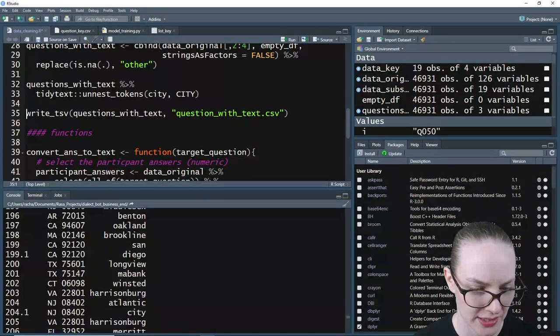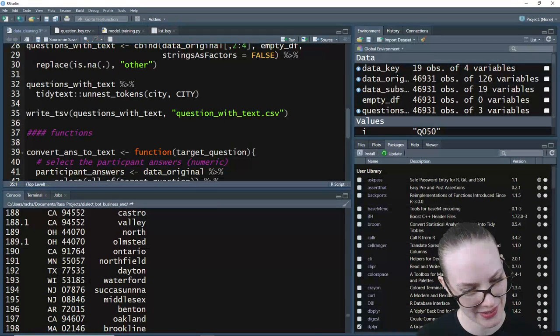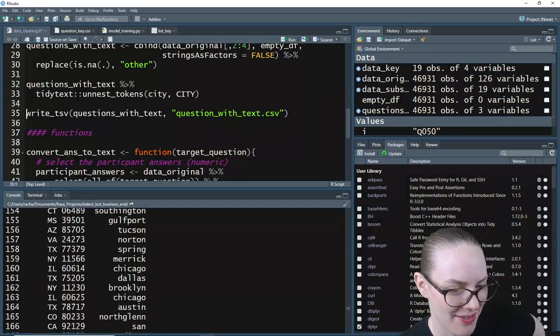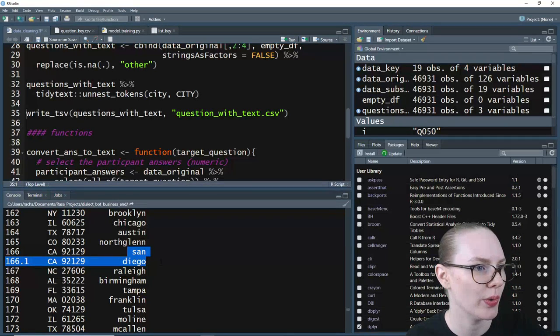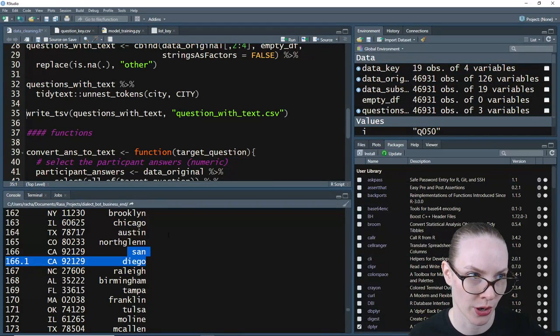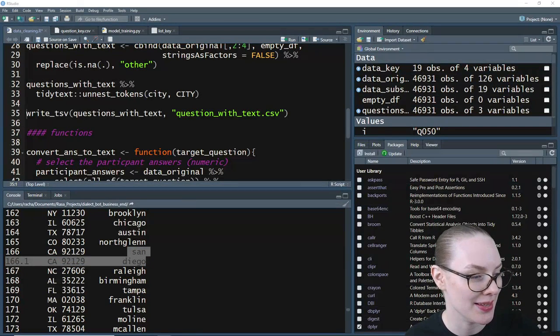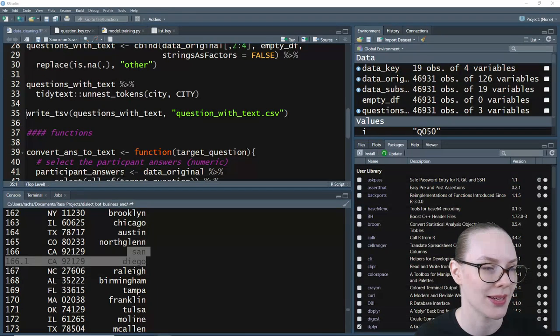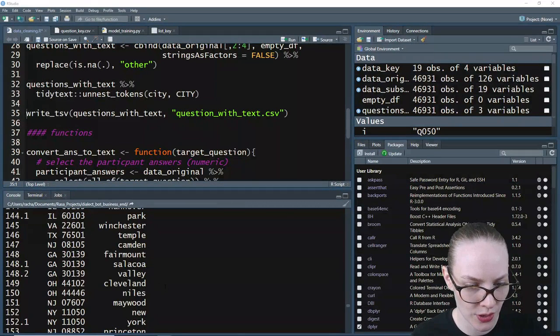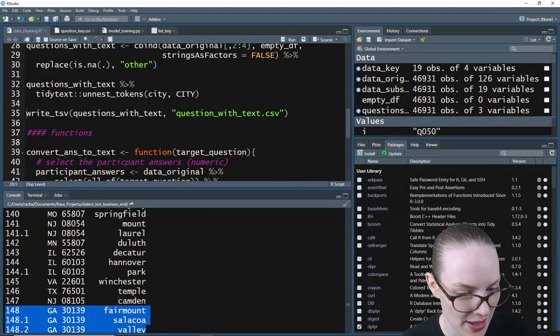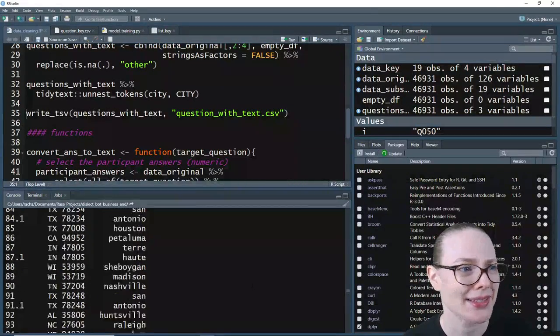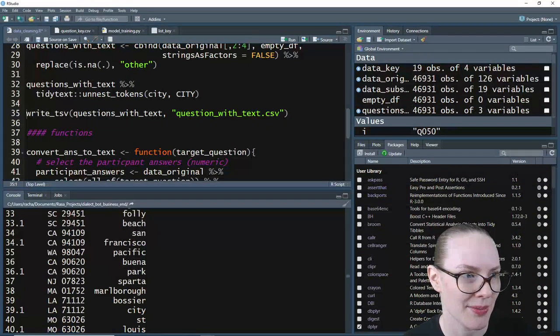Yeah, excellent. So you can see this is Sukasuna? Again, some places that I've never heard of. And some of them have been split into two rows. So that's not ideal for us, actually. So San Diego is a city. This is one name. There's a space between the San and the Diego, and this has been treated as two words because it is, in fact, two tokens. New York. Fairmount Salicoa Valley is apparently one place in Georgia. I have not heard of that previously. There's a lot of places in the U.S. It's a big place. All right, so I think actually this is maybe not going to be the best option for us.